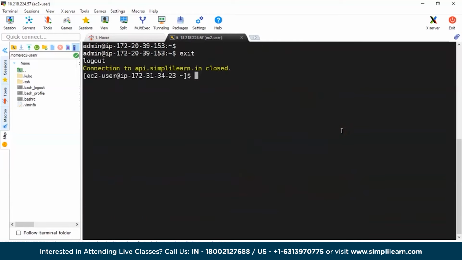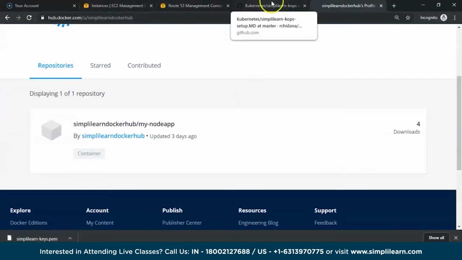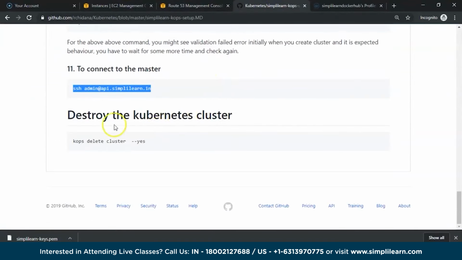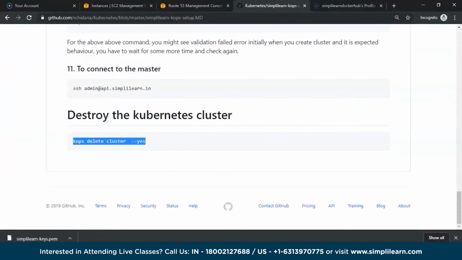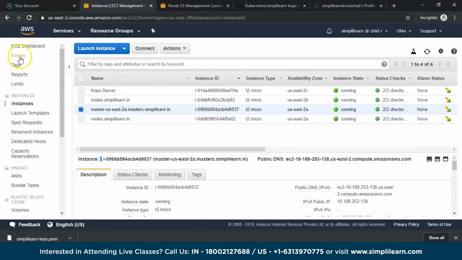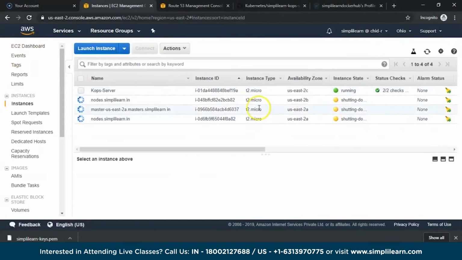So let me come back to my host, my kOps server from where I'm running. I managed to successfully verify this pod and see that everything is up and running. So I'll complete this demo by getting rid of my cluster. So kops delete cluster. Alright, this will clean up the complete cluster that I created. I had 3 or 4 running instances. If you see, all the 3 are shutting down because the kOps server, which had kOps installed on it, now has a mandate to shut down and clean up the whole instances and all those things that were created as a part of my deployment.